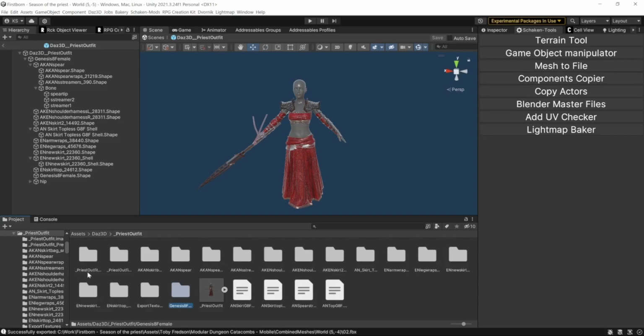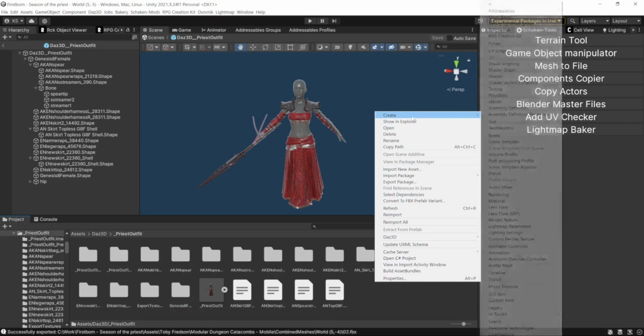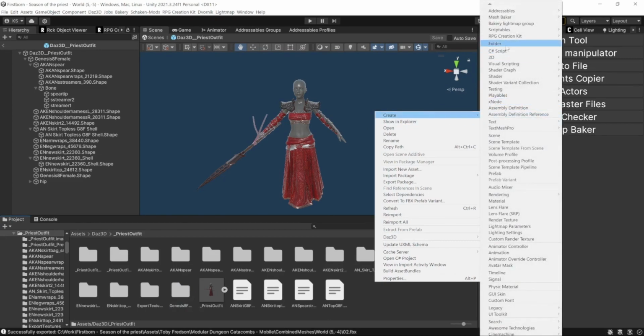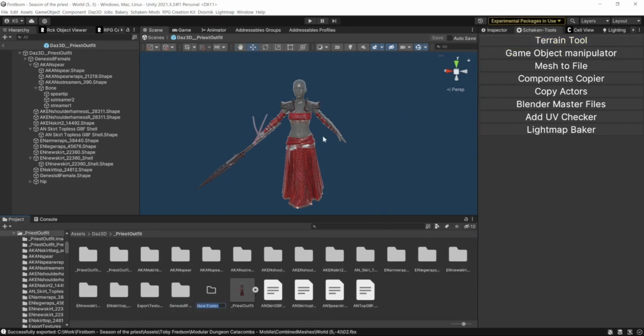But for everything else, I normally just shove it inside of a folder that I call materials. And you don't have to do any of this stuff this way, but this is to help you get an idea to stay organized. The materials folder is going to include the FBX, my actual materials, and the textures.